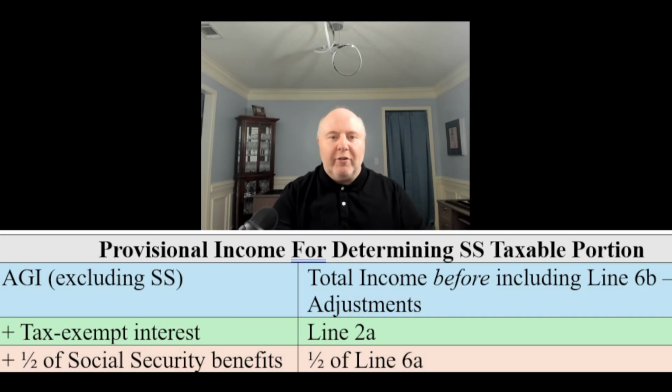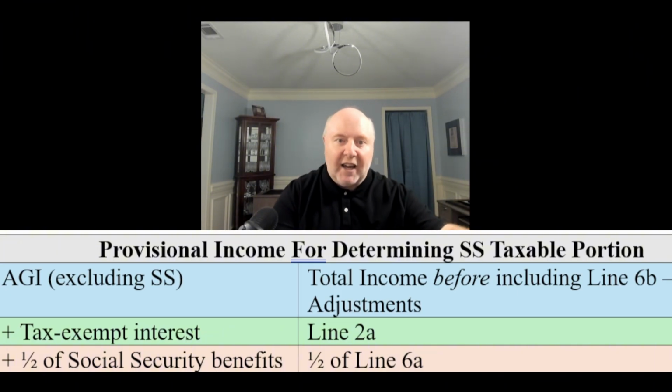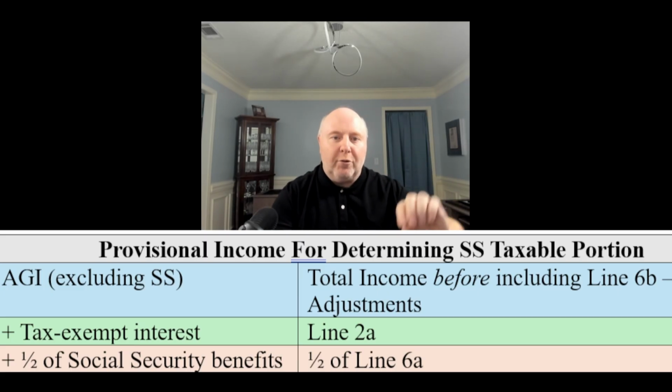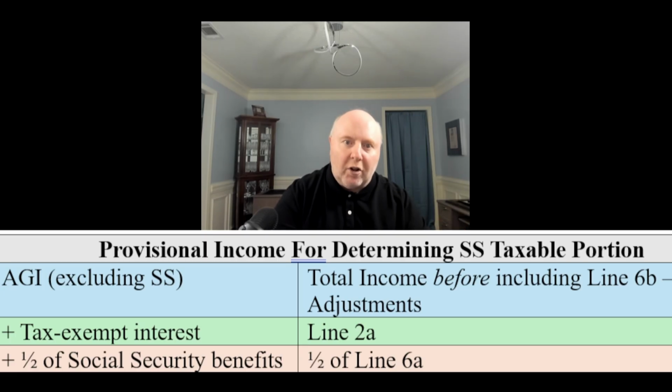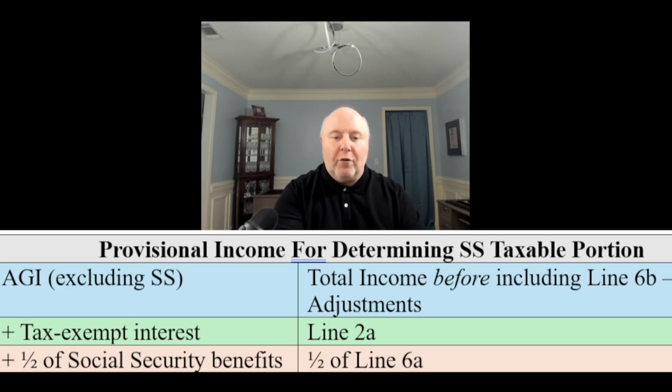All right, we're almost here, everybody. So what we're doing now is we're going to figure out what our provisional income is so we can determine our Social Security portion of it. So we have to start out with AGI before or excluding Social Security. We don't want to have Social Security included in that. So we're going to take our total income, which is what we looked at last time on the previous table. So that included our line 8, right? So we went through Schedule C and went to Schedule 1 over to line number 8. And then we came over to total income.